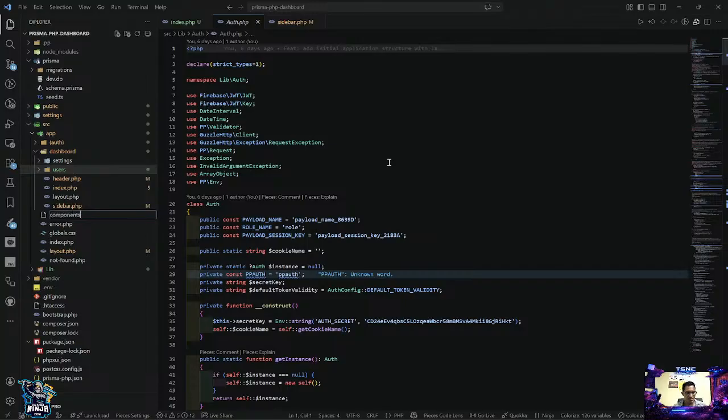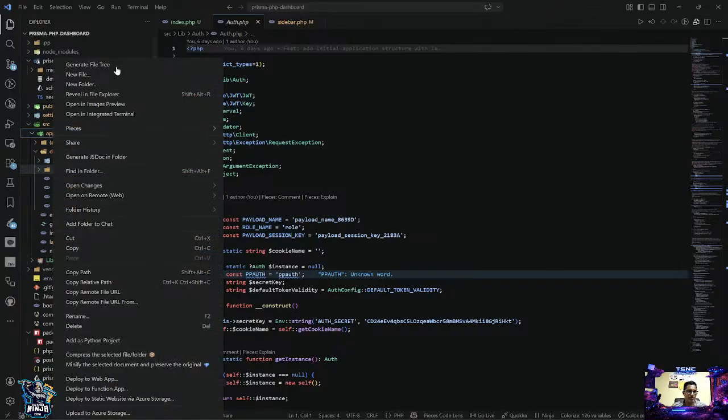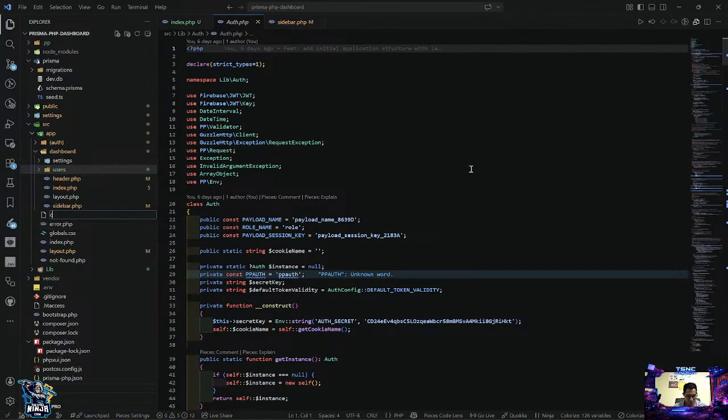So afterward, having that information, I'm going to create a directory and name it components. Let me see if I'm creating a directory or a file directly. So components, then in components, I'm going to structure the dashboard directory. So I'm going to say dashboard slash users, because I have the route named users, and inside users I'm going to place the users component.